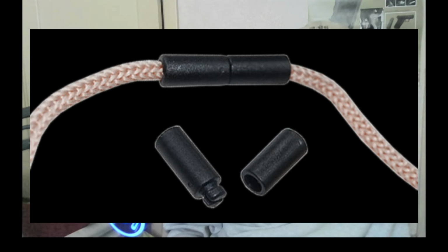So you can get a breakaway connector. So best of both worlds. It's comfortable, but it's not going to allow you to get strangled.